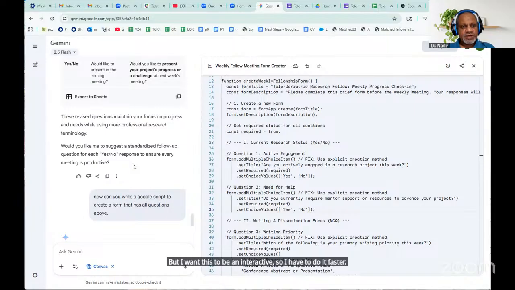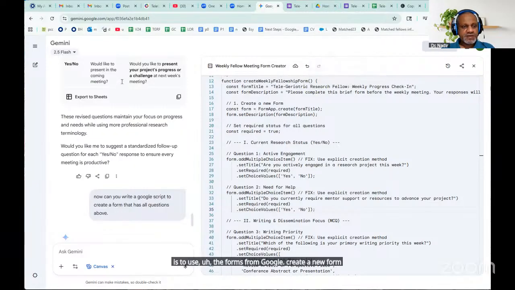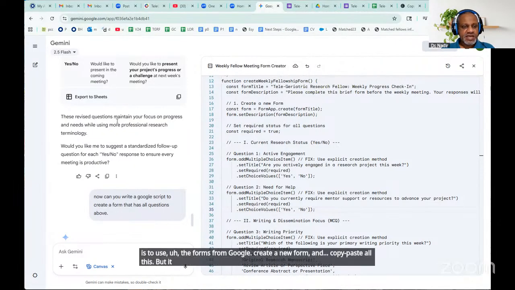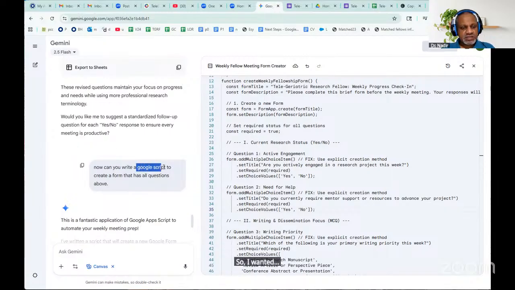The easier or slower way is to use Google Forms, create a new form and copy paste all this, but it will take some time for me. So I wanted the AI to write a script for me.